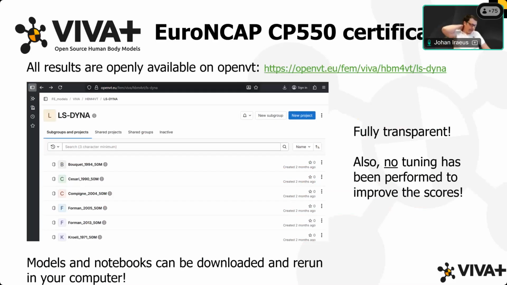And this also means that during the setup of these different load cases, you need to specify some parameters, and those are HBM specific. By downloading here, you can check how we specify these parameters, so that is fully transparent. And if you don't agree to any of the settings, please report this to us, and we will have a second look at whether there are more appropriate values.